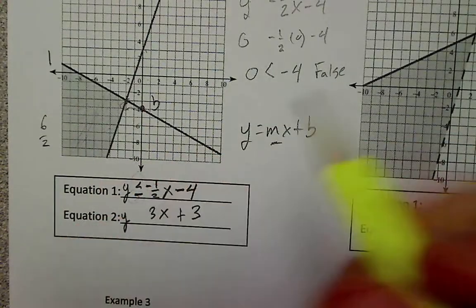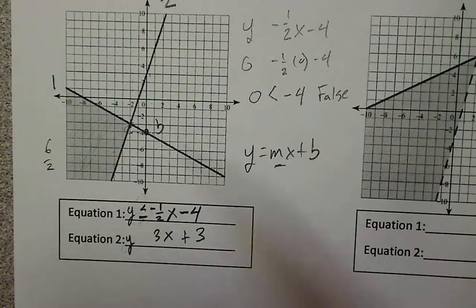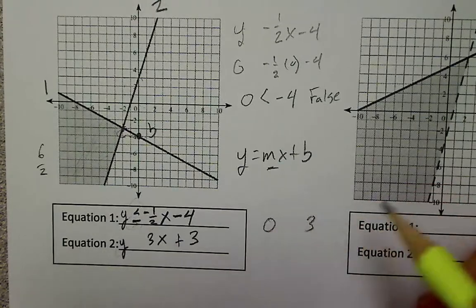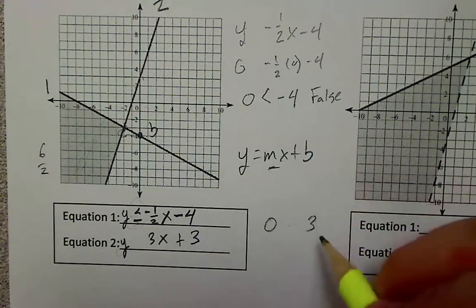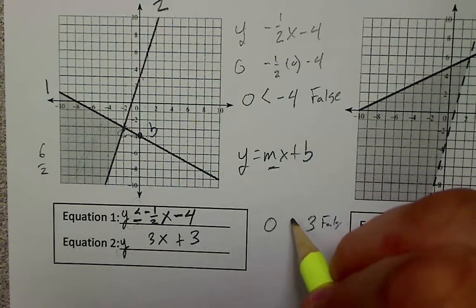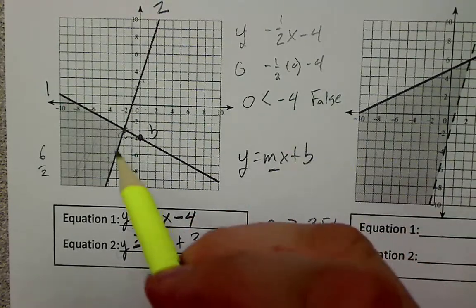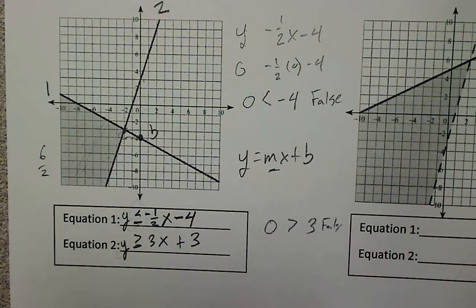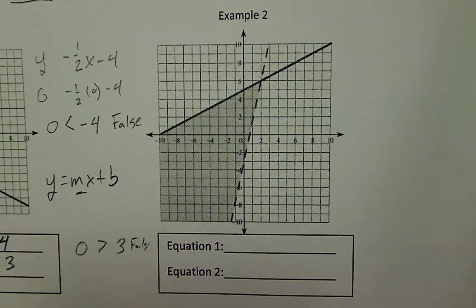And again, if I use my test point, 0, 0, I want to make sure that 0 and 3, which is really what I'm checking, by the way, I want to make this false. So in order for this to be false, 0 has to be greater than. So this would be greater than or equal to because it's a solid line. Okay. But again, if you memorize above and below, that's perfectly fine. All right. Next one, and again, I'll do it again.